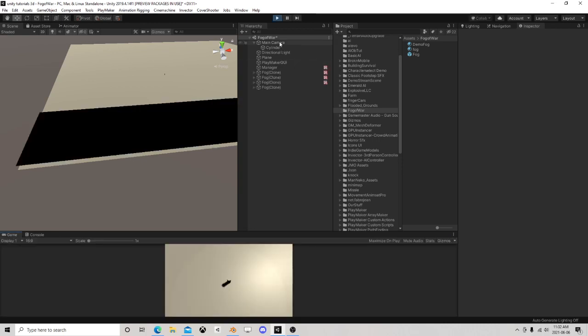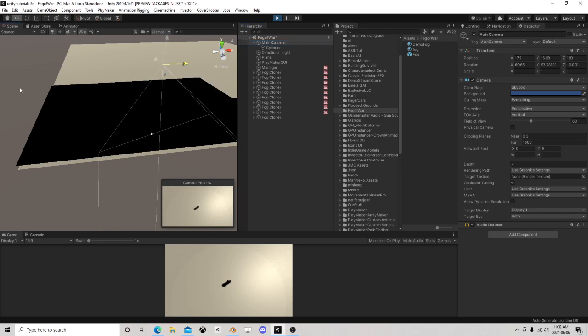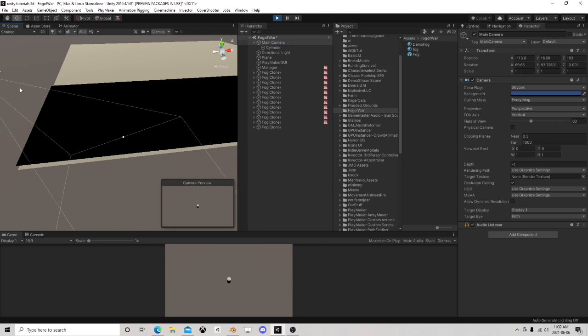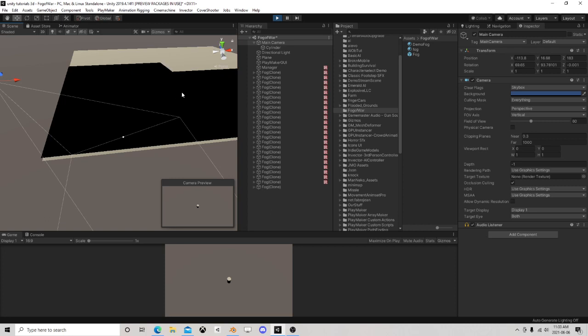So let's now take our camera guy. Let's move this. I see much faster it's going with that thing turned off. So it's building.